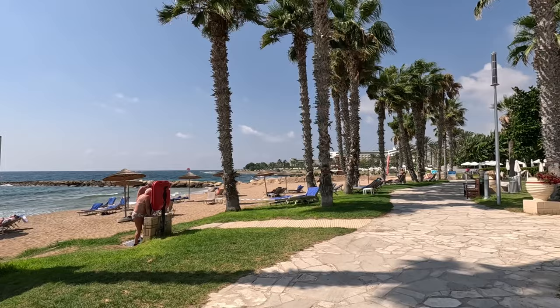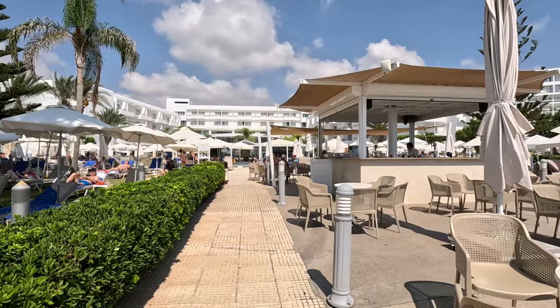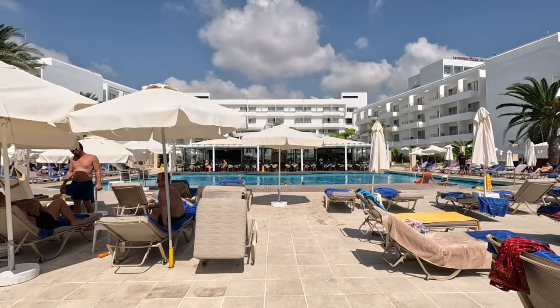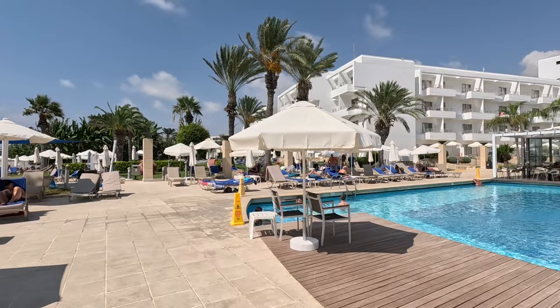It's nice though, really nice. There is a lifeguard as well on the beach. On the right is the beach bar and pool bar, I suppose. So we've got two bars to choose from, the beach bar and the little terrace here. You can enjoy a slow beer. There's the main pool, and then just beyond the main pool is the second bar, and looks like a snack restaurant. Oh, isn't it wonderful?